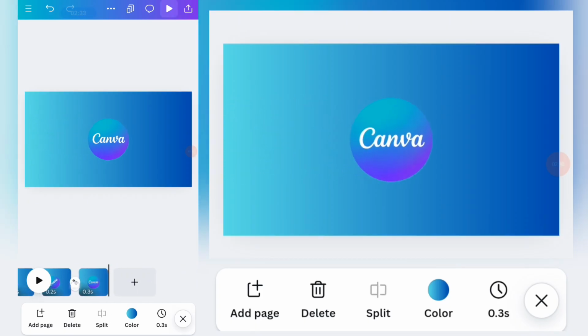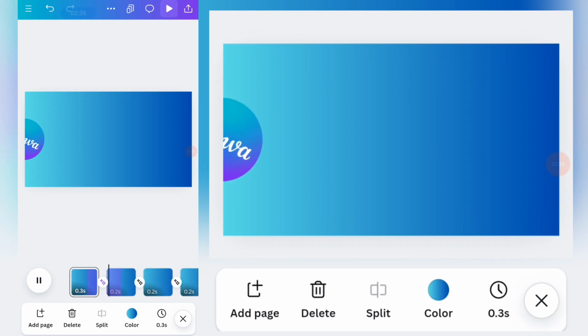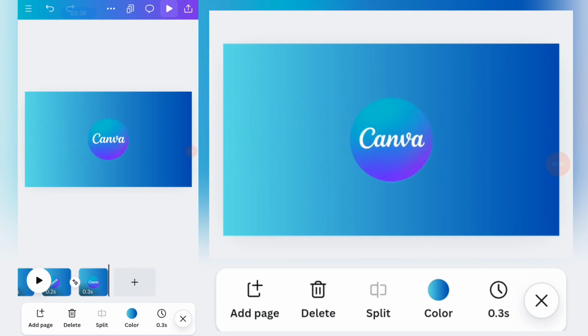As you can see, now we have this kind of rotating animation of an element in the Canva application. You can add more, maybe like zoom in or fade element animation onto it. Yep, the point is you just need to improve it by yourself and find your own style of editing.